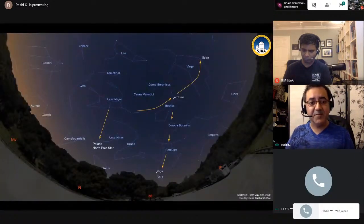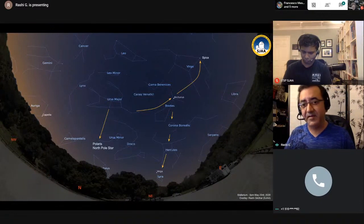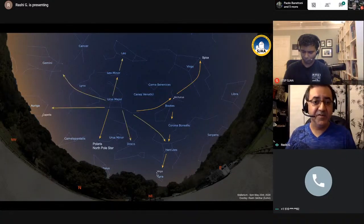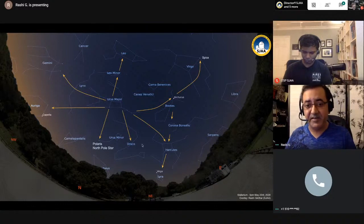An exercise, we already talked about this: getting from Ursa Major, or the panhandle, down to Polaris. Going over to Arcturus, or arcing to Arcturus from the panhandle, spiking to Spica, and then finding your way down to Corona Borealis, that big smiley face in the night sky, down to Hercules, and then there you go. Now, of course, from Ursa Major, you can get to multiple other locations in the night sky. You can get to Gemini from the bottom of the pan, and if you go in the opposite direction of the pointer stars, you can get to Leo Minor and Ursa Major. You can also get down to Draco, and then there's another way to get to Hercules.